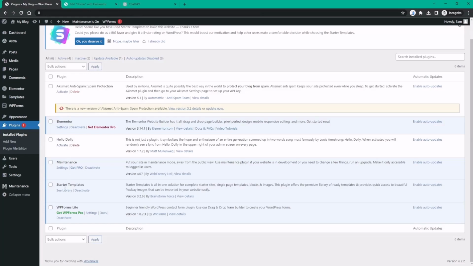We also have the starter templates, which gave us the Astra theme, and WP Forms Lite, which is a form building plugin used to collect email addresses and send out newsletters, for example.